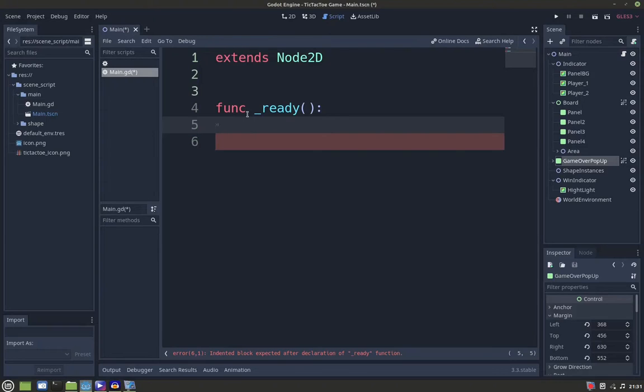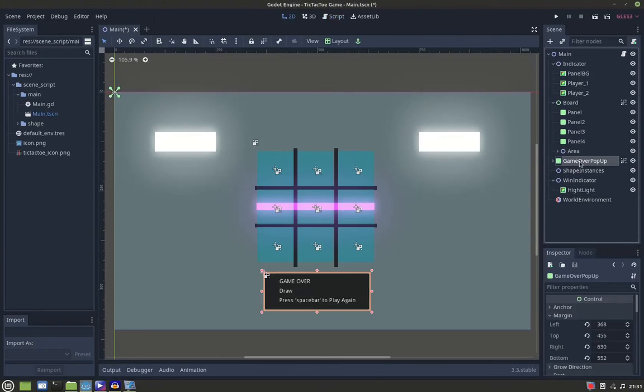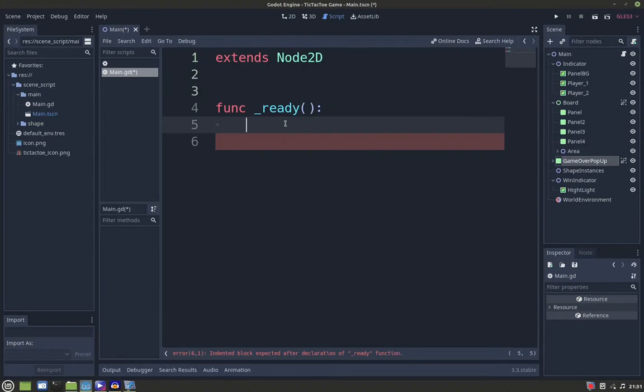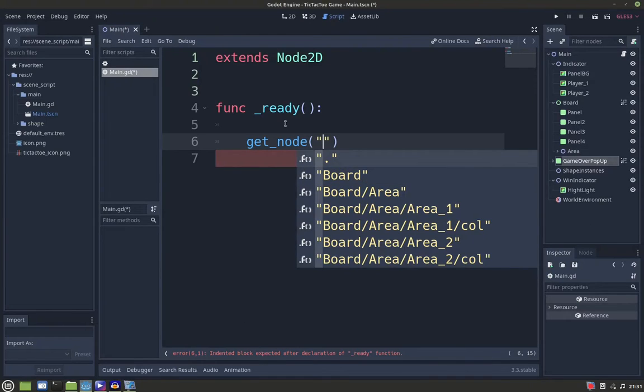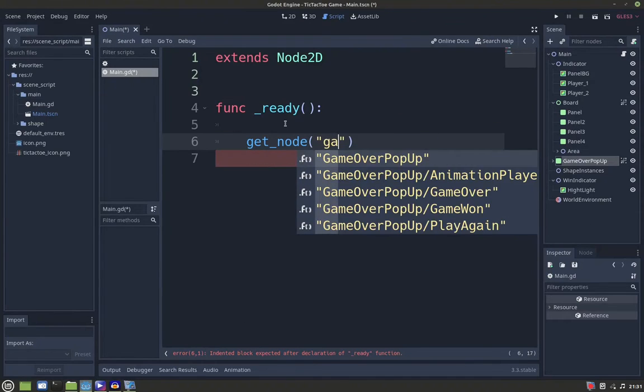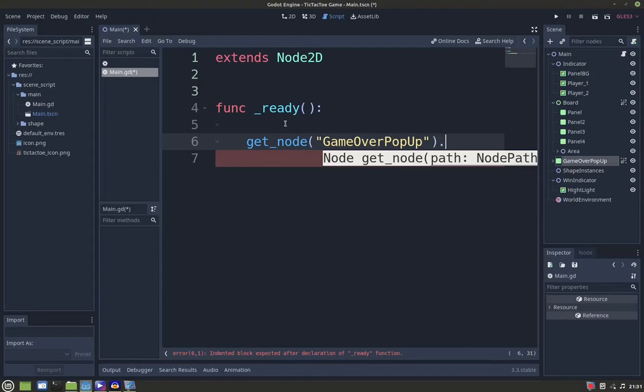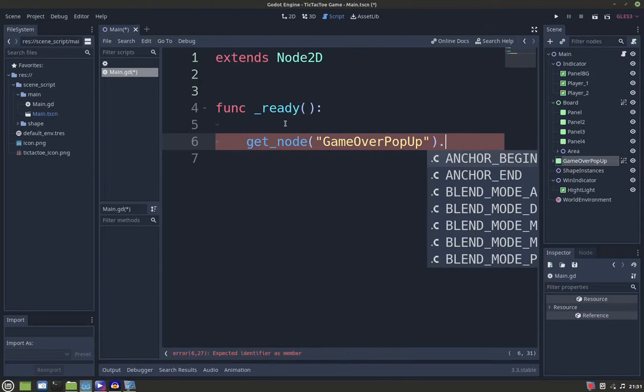and we are going to get the game over pop-up node by using the get node. We are going to get those two nodes, get node and game over pop-up, and dot.